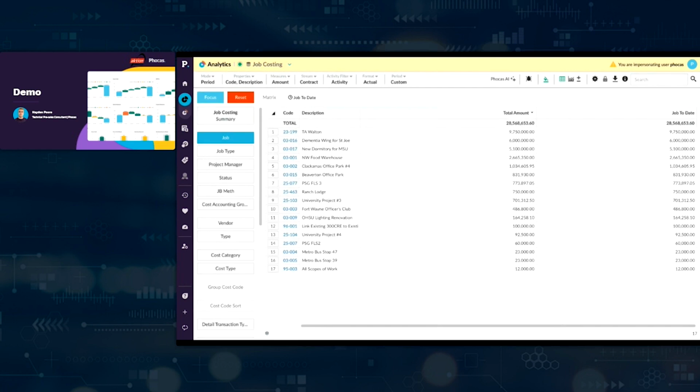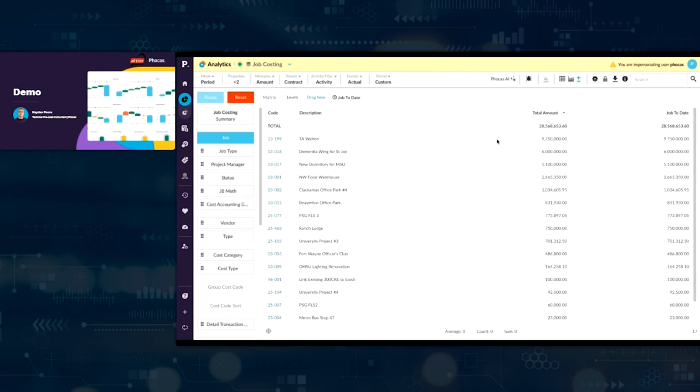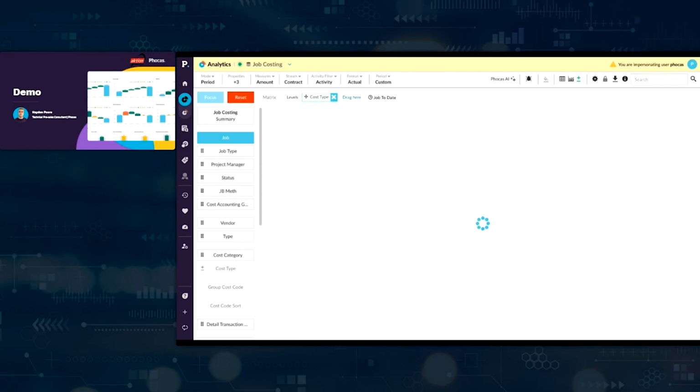And nesting is a really nice way to report. If I remember right, they wanted to see all of their jobs by their cost type, cost category, so they could see what was making up the totals.